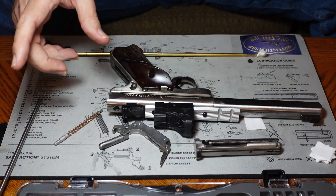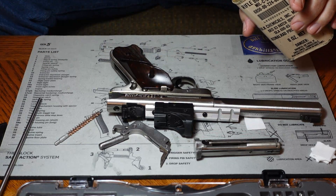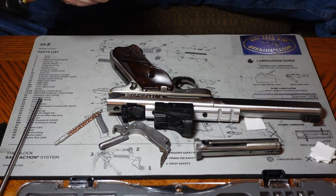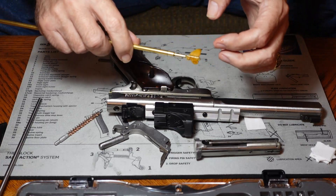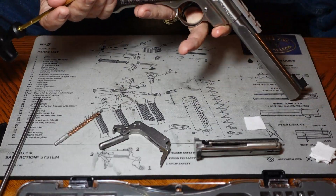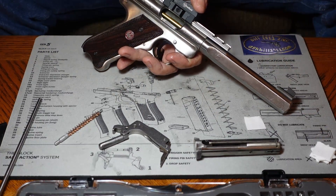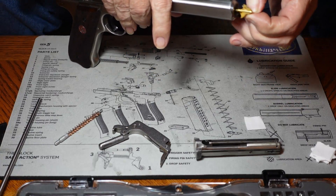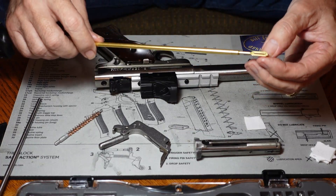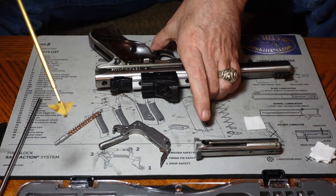To clean this, we're going to open up our solvent and wet one of these gun patches — just stick it right in the bottle. Once you've wet a patch, don't stick your rod back in the can, because if you've got crud on your patch and you stick it back in that can, you're going to contaminate your can full of solvent. I always prefer to go from the breech end forward. We're going to stick it right down the hole, push it all the way through the barrel to the other end, then pull that patch back out. I'm probably going to do this a couple of times to make sure the entire bore is wet down very thoroughly — that solvent is going to dissolve any powder deposits in that barrel.